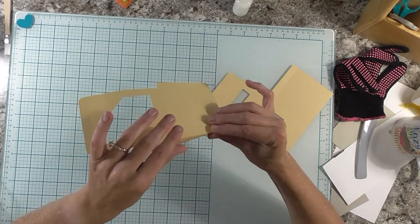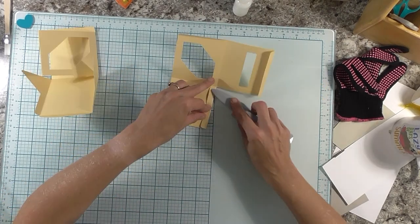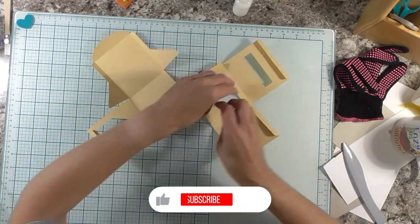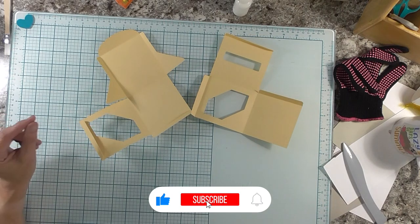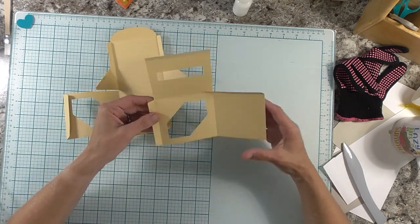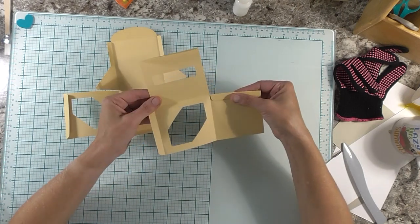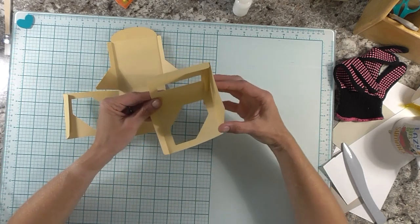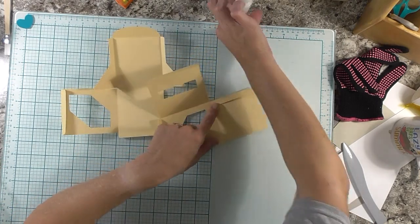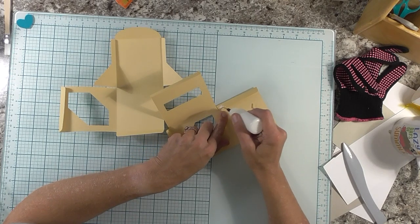Let's go ahead. I'm just going to finger press all the scroll marks first, just to get them started. All right. So we have this. All right. So I'm going to assume this is going to go like this. This little flap here, we're going to put glue on that maybe, put it like that. All right, let's try that. So on that little flap, I'm going to go ahead and take some glue. I'm using art glitter glue.